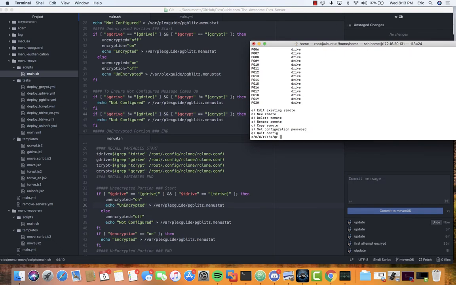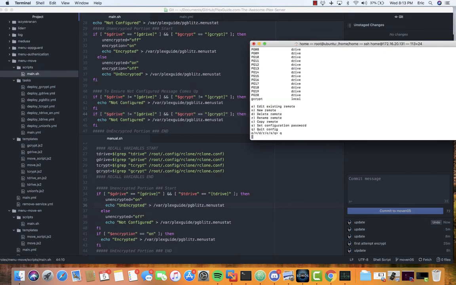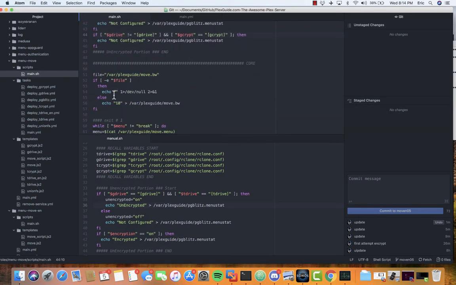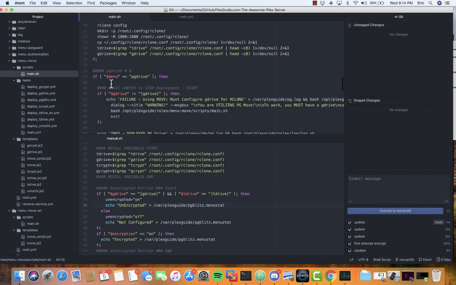Okay, so let's put a gcrypt in here and just do a local quit. And what will it give me? Not configured, good. Okay, so that's straight. So now we have our conditional straight, and that's not a bad thing, because it's basically how the rest of this whole thing is going to execute. Okay, so we've got our not configured. Good, good. Okay, so that's the menu, our clone.